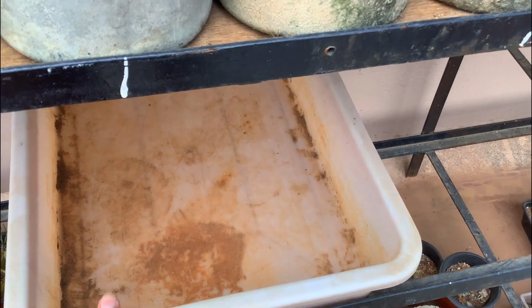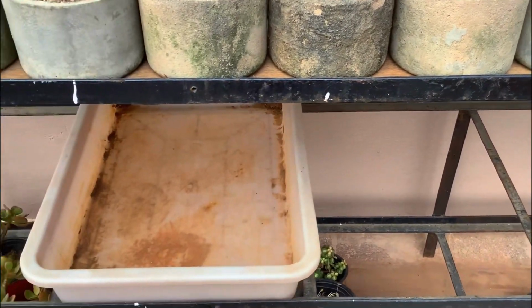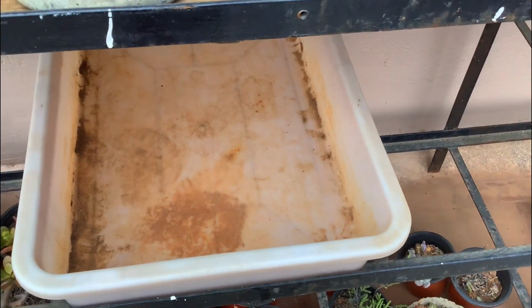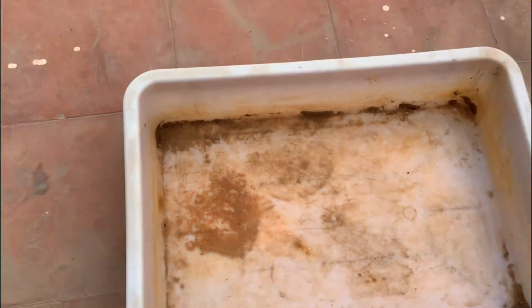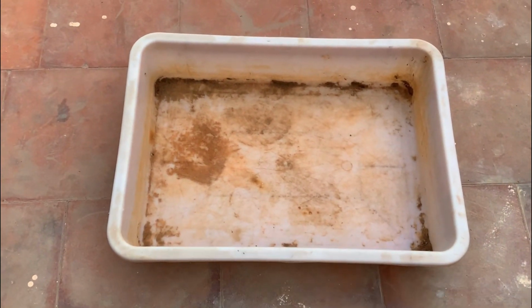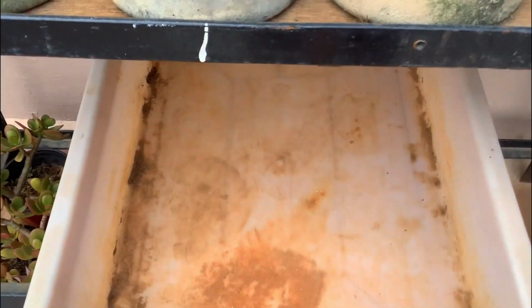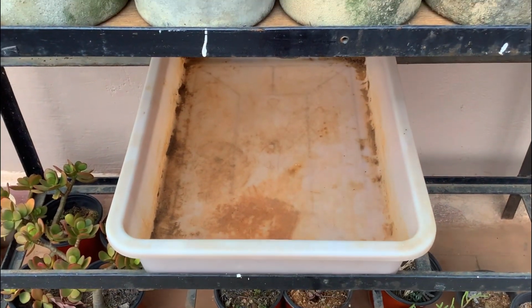Apart from that, watering individual pots on the second and the third rack is going to be a big task. To water the succulent pots at the back is going to be a big task. So I think this tray is going to work out really well. The depth of this tray is not very deep. It's a couple of inches, probably 1 or 2 inches deep. And when I want to water, I can just get it and keep it out over here, water it. Once all the water has drained off, I can go ahead and put the tray back again on the second or on the third rack.